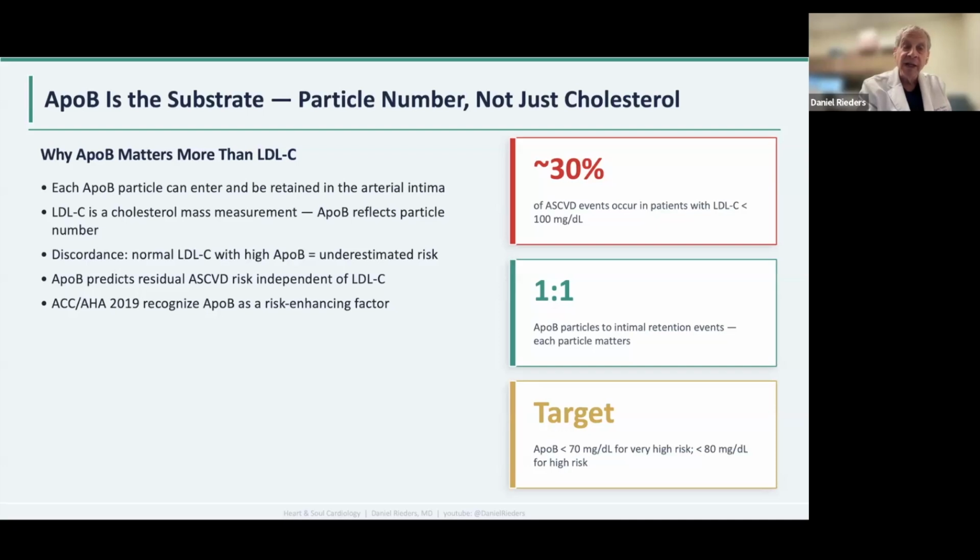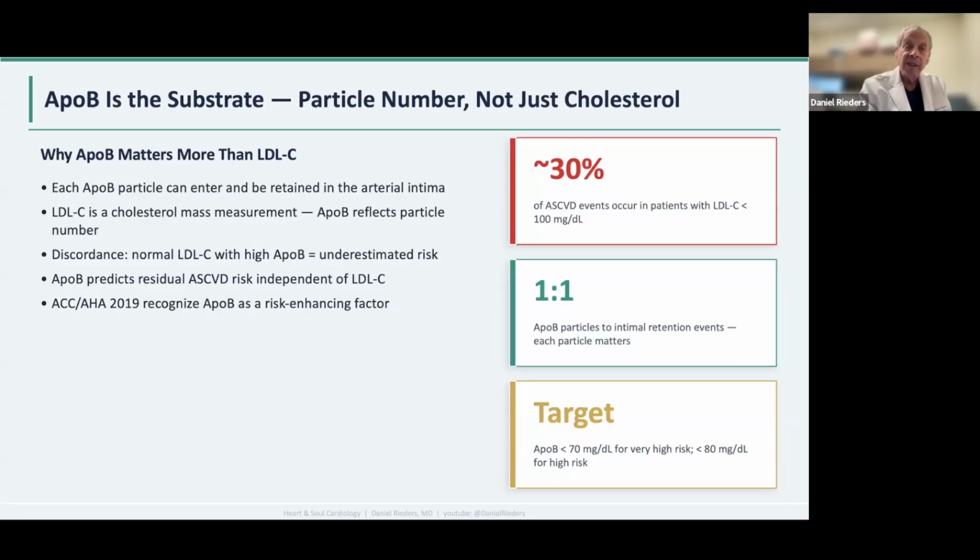It's more predictive than an LDL-C just because it measures particle number, and more particles than just the LDL. So it's more precise. It gives you more information. If you had to just run one test, an LDL-C or an ApoB, to get you accurate information, it would be ApoB.